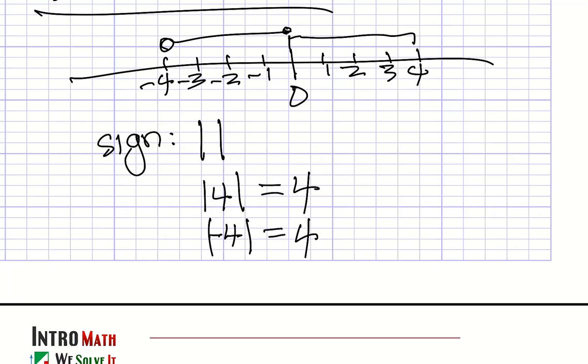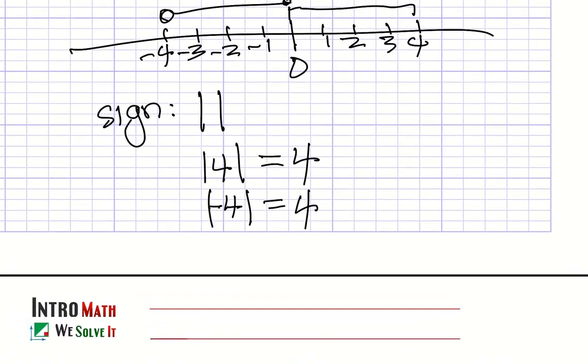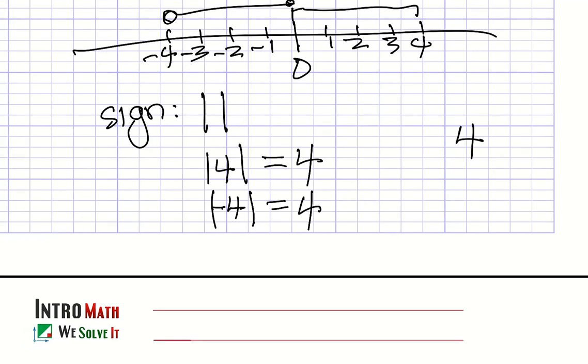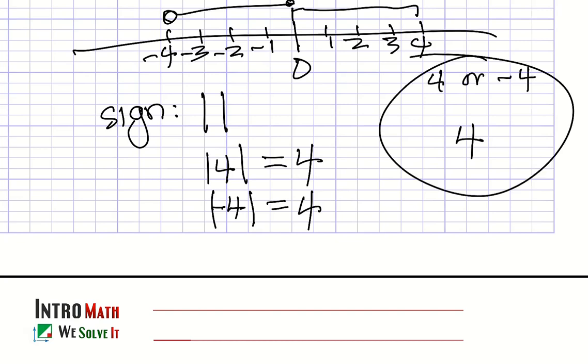The question that is really intriguing is, since absolute value of 4 is 4, right? And then absolute value of minus 4 is 4. Suppose you have 4. Then the question is, how did you get that 4? Did you get 4 from absolute value of 4 or from absolute value of minus 4? Like I said, I don't want to make this course too difficult. We'll just leave it there.